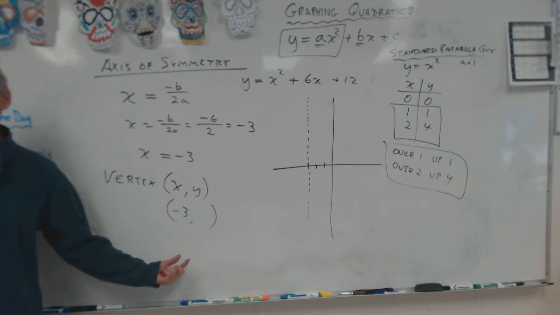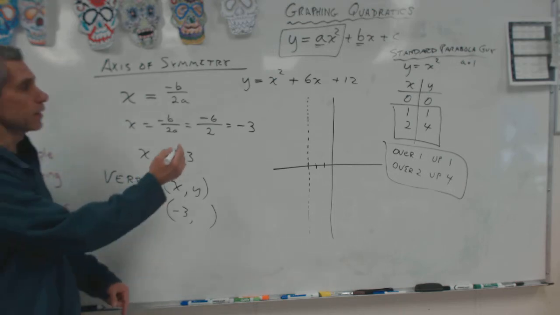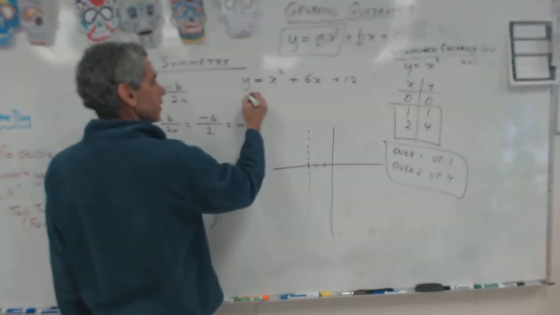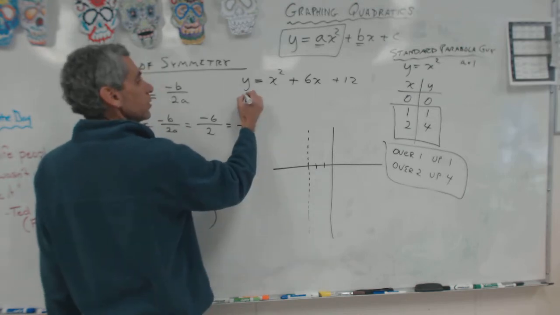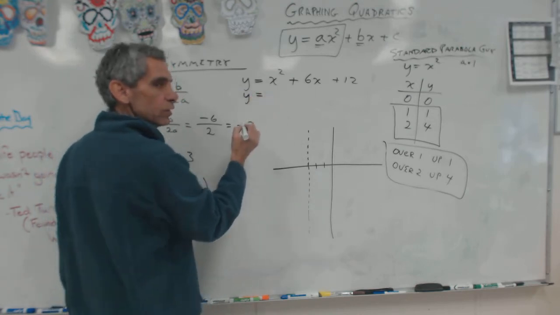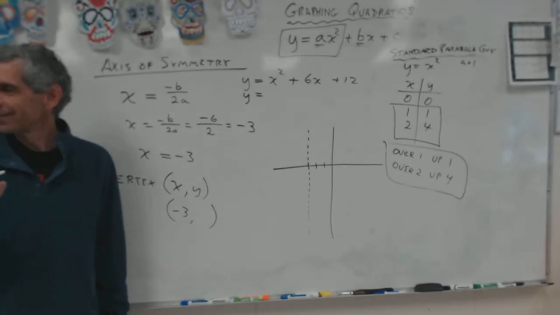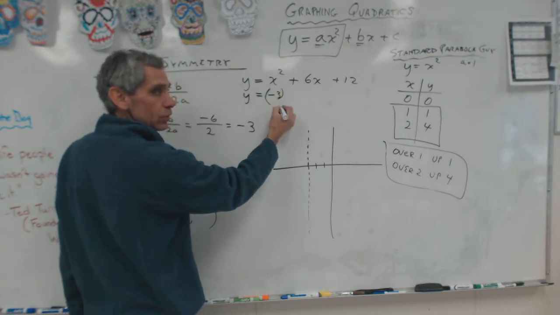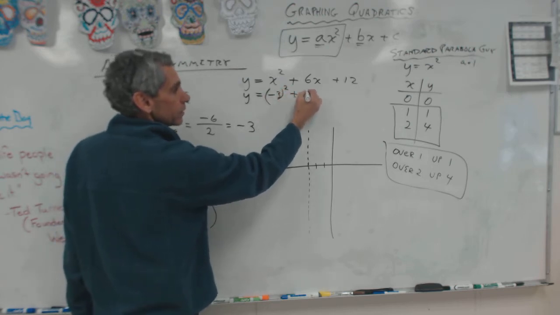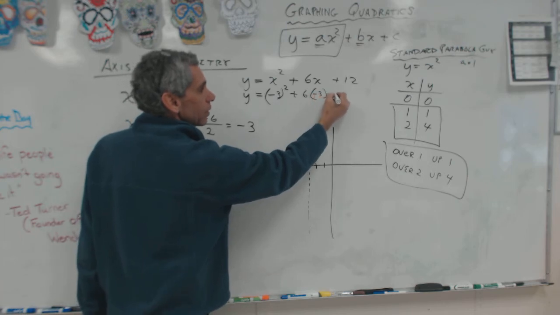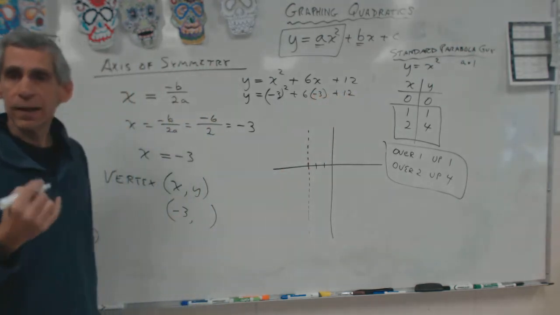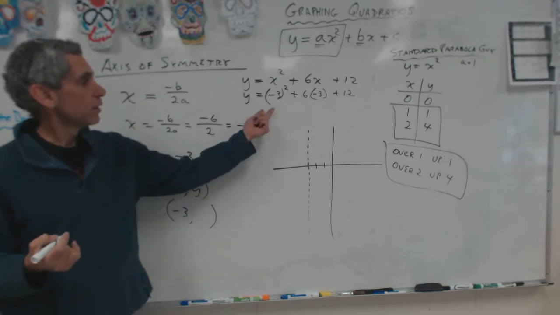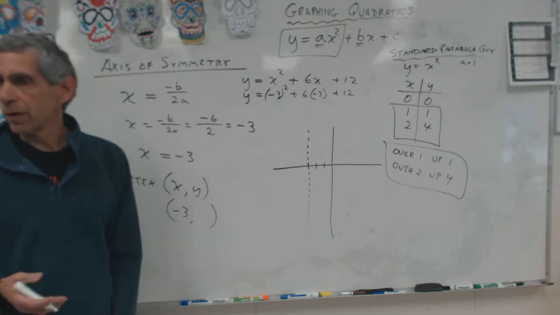How do I find my y? Plug it back in. Right, exactly. So I'm going to plug it back in. I hope it's not way up there. Okay, so this is what I recommend. Don't do it in your head. I would suggest you go negative 3 in parentheses. The parentheses are really important, and you put squared. And then plus 6 times parenthesis negative 3 plus 12. This is where 90% of the mistakes are made. Because if there's a negative sign here, they somehow mess that up.